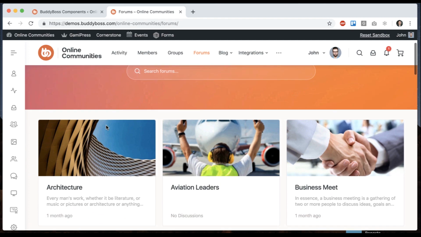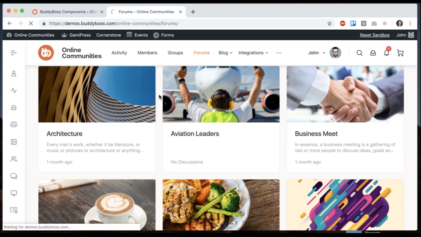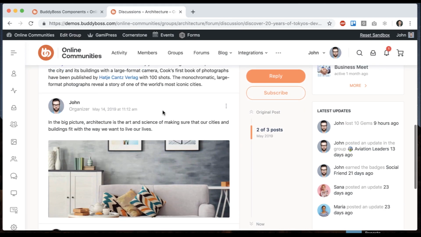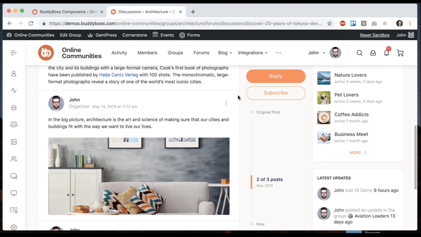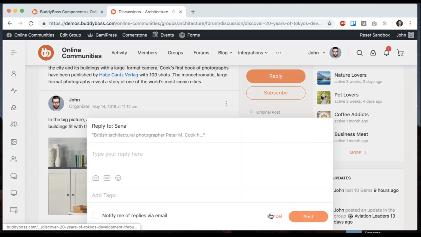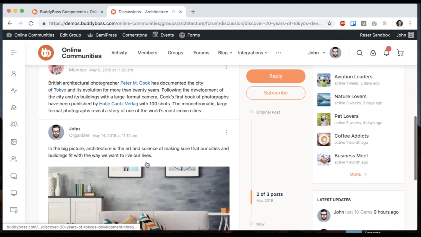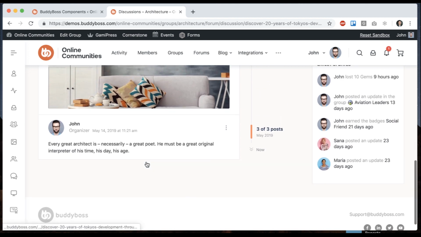So this is what the forum area looks like in the theme. If I click on one of the forums, you can see we've really modernized the forum experience. And if you look at other BuddyPress themes that are styling BBPress, this is on another level. What's allowed us to do this is that we've changed the structure of some things to allow the theme to actually style it like this.